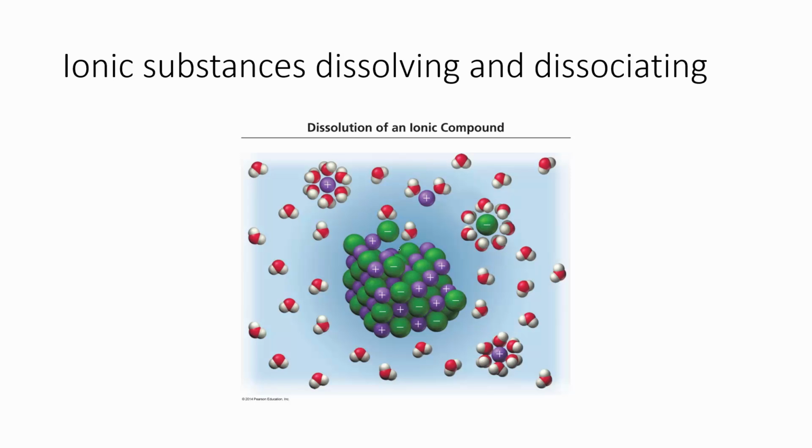So what does it look like in solution? Well, here we have this solid chunk of something like sodium chloride in the center, and the waters are surrounding the little bits on the outside edge and drawing them away. And once it does succeed in drawing them away, it surrounds each ion with a large network of water molecules, which compensate for the fact that it's not around a fully negatively charged ion or a fully positively charged ion anymore. So this is the dissolution, the complete dissolving and dissociating that happens with ionic substances. They are breaking apart into ions.